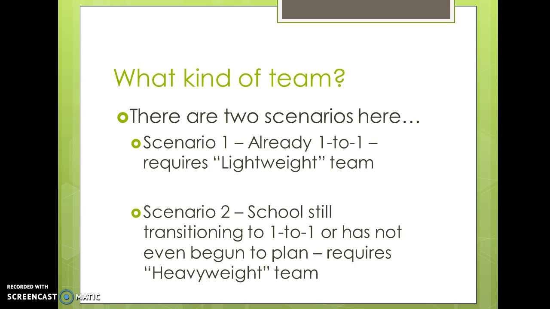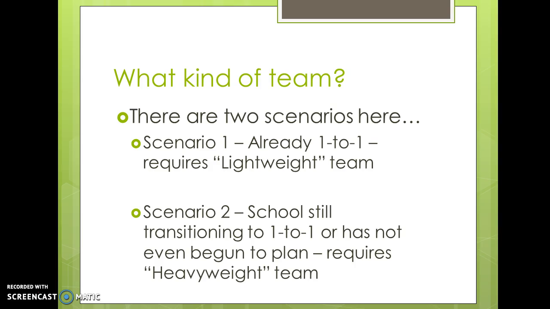They can't just do it once a day and become accustomed to it and successful with it. I think it's not that they have to see it in every single classroom that they're in, but I definitely think they need to be seeing it more than just once throughout the day so that they can become better with that system. So I looked at a lightweight team for that scenario.